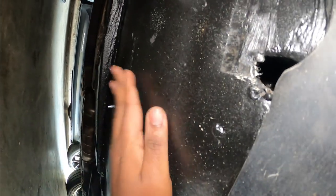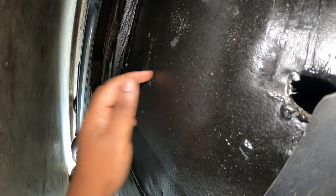Yeah, man. So now I can go ahead and drive the car. I mean, this is good for a track car because soon enough, I'm going to gut the inside and this is where my foot will be, staying on the inside. Yeah, as you can see, the bottom portion right there.